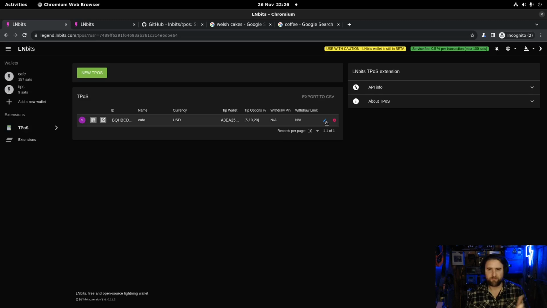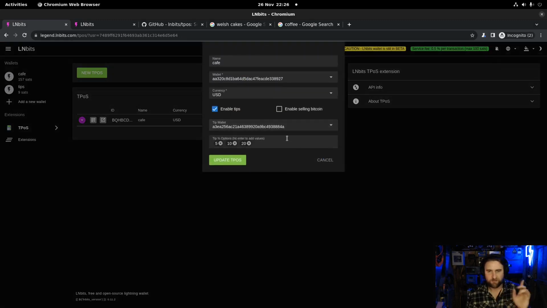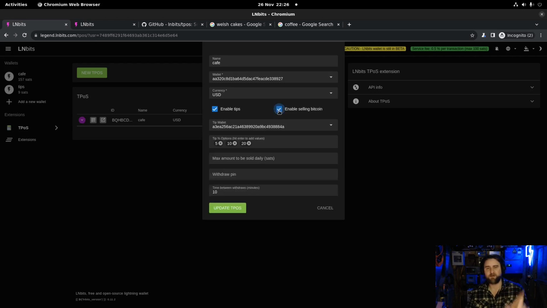And the thing which I'm really excited about, which I was talking about in that video, is the ability to create those circular economies by allowing merchants, allowing anyone who has this point of sale, to also sell Bitcoin back to their customers. You can input a maximum amount. This is a security feature, to stop someone from completely leeching your wallet. We also input a security PIN, which you have to input to get access to the ATM functionality, and then time between withdrawals. So we can only do a payout every 30 minutes.